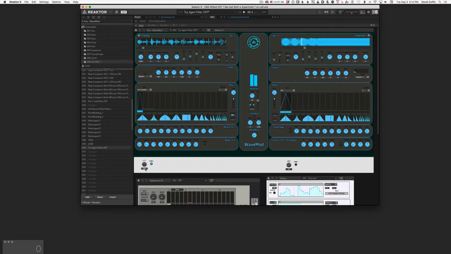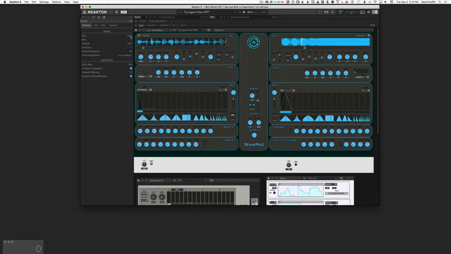Now, the other interesting thing about this is that we can really define ourselves what this loop length is. 1024. Sounds very similar.